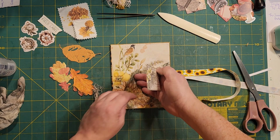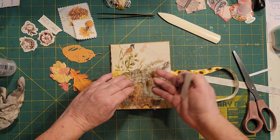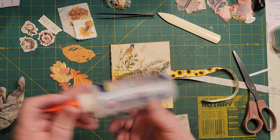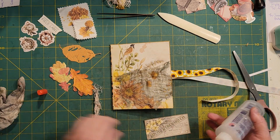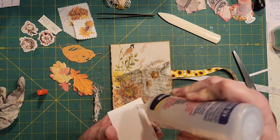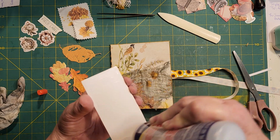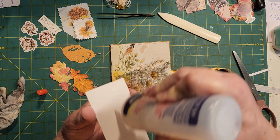Alright. Now what I'm going to do, I'm going to lay this washi out. I mean, not washi. Cheesecloth out. And I'm going to put this fabric tack on the back of it. And that's what is going to hold my cheesecloth down. Okay.